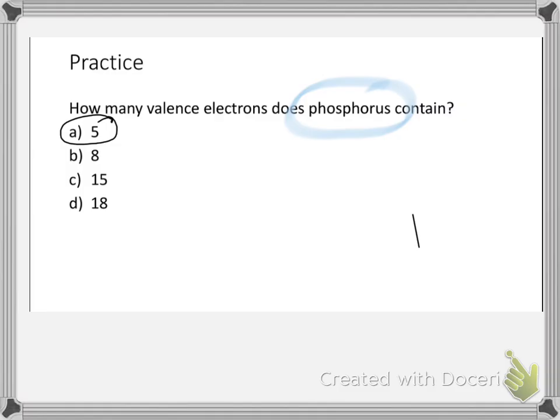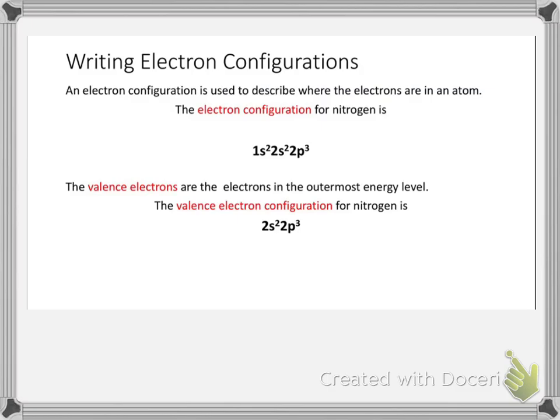Okay, so the last thing we're going to do here is writing electron configurations and something called orbital box diagrams. Let's go ahead and take a look. And I told you this was a little longer. I kind of put this all on the same video simply because it's really all connected. So I always like to start by showing you what an electron configuration is before I teach you how to write them. So here is a picture of what an electron configuration is.